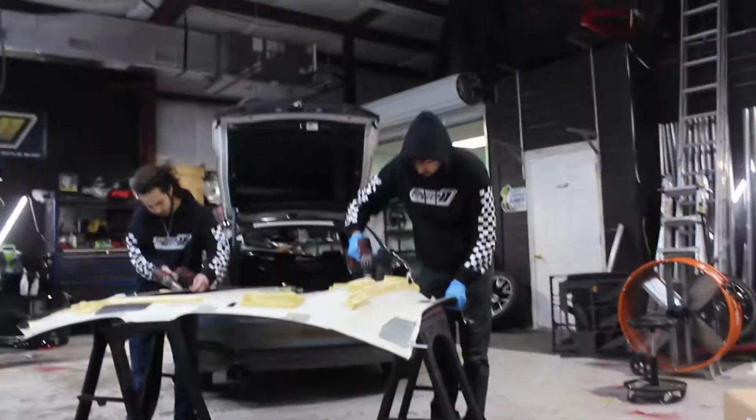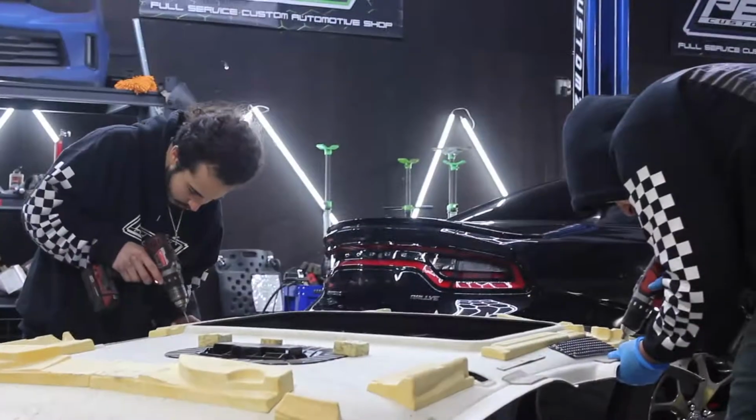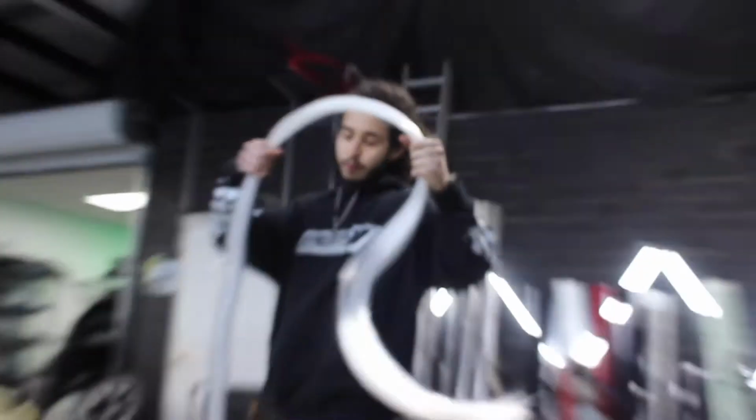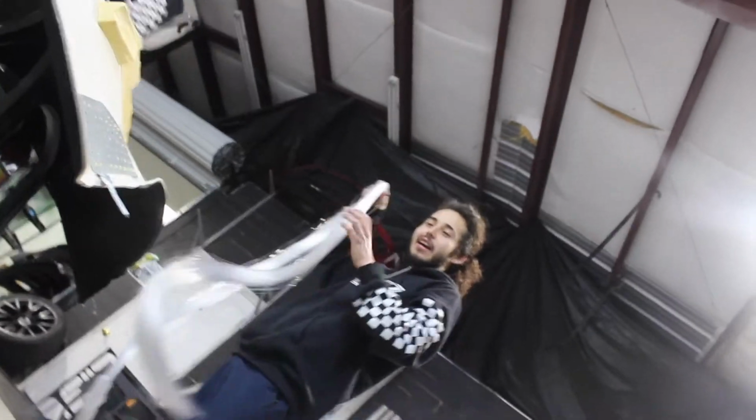The before. Alright, you ready? This is what's going to put the star in the roof. Rapunzel, let your hair down! Rapunzel! Get the hell up! Do the underglow.